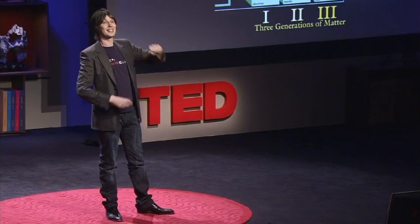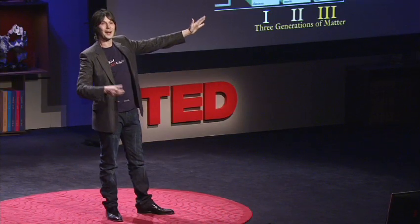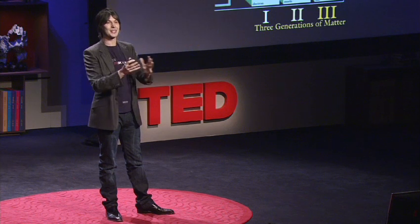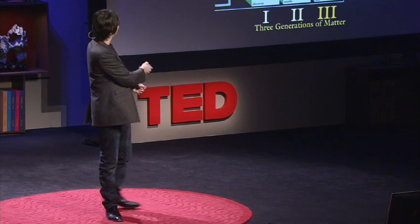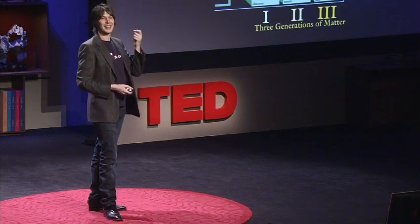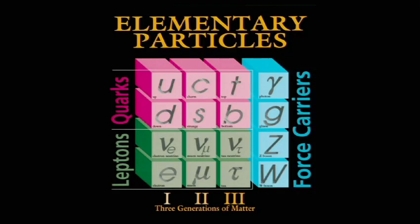This thing was discovered in the year 2000, so it's a relatively recent picture. One of the wonderful things is that we've discovered any of them when you realize how tiny they are. There's a step in size from the entire observable universe — 100 billion galaxies, 13.7 billion light-years away — and the step in size from that to Monterey is about the same as from Monterey to these things. Absolutely, exquisitely minute, and yet we've discovered pretty much the full set.